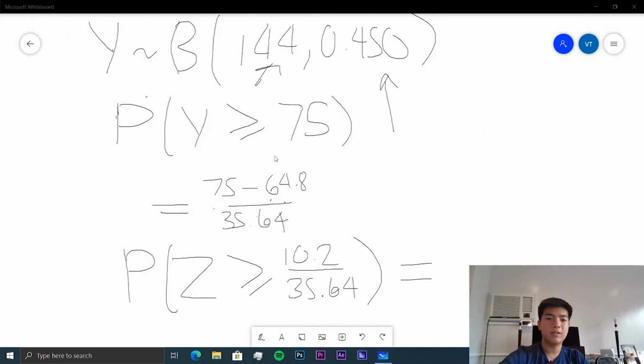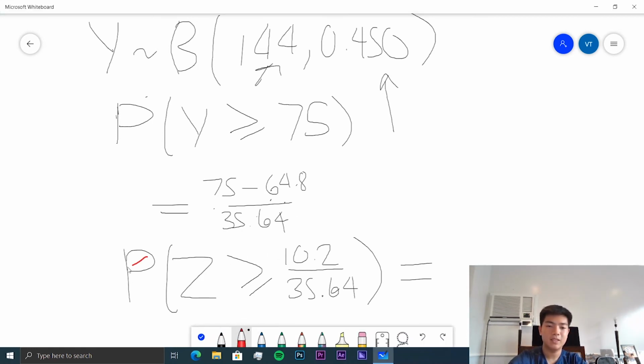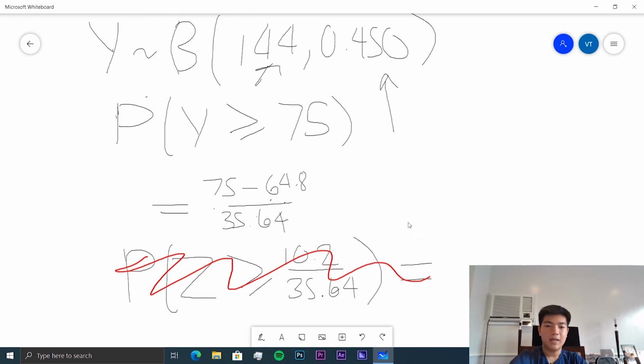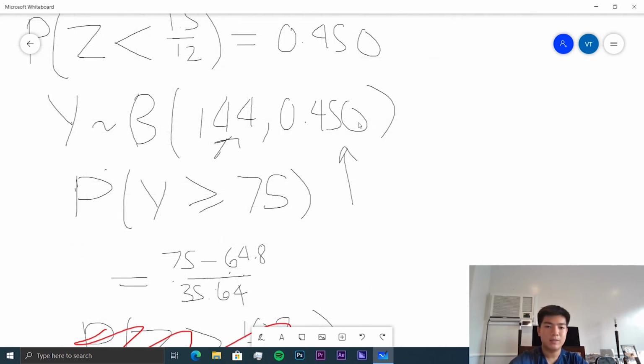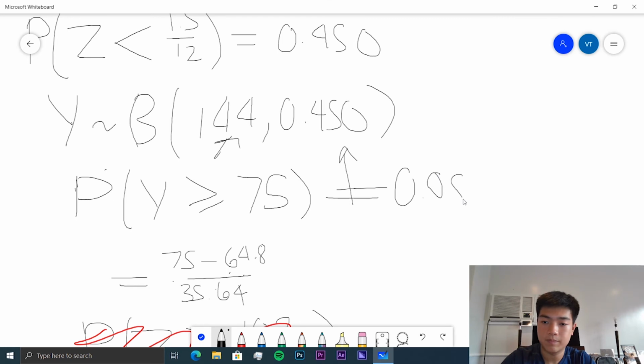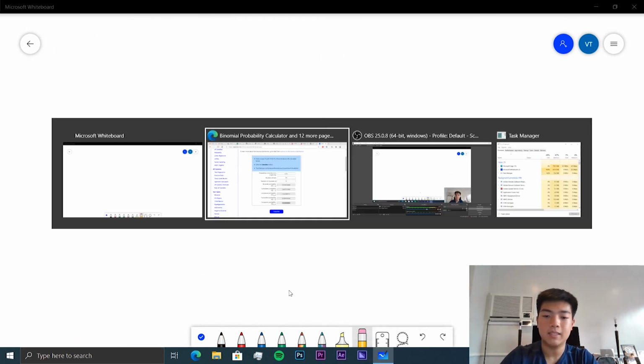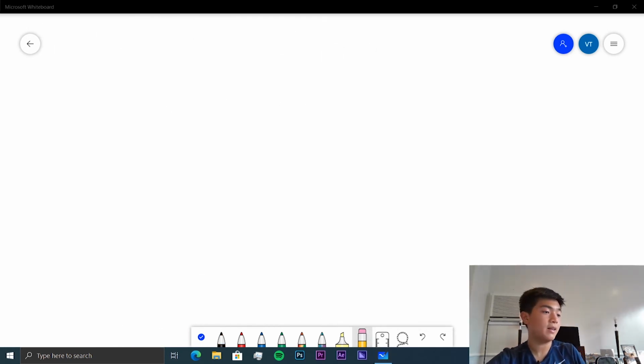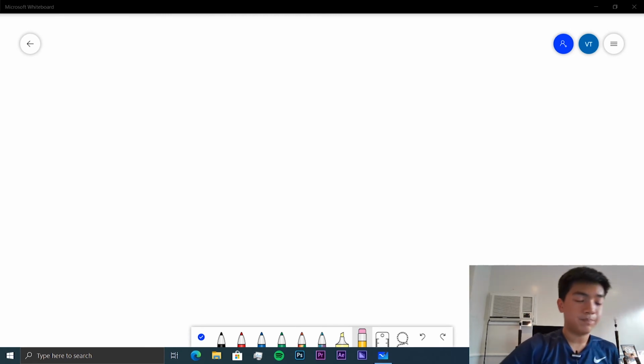Yeah, so the normal distribution function does not work very well to approximate this function, so ignore that. Instead, at this point, I would just put this binomial into a calculator, and we should get the answer of around, I think, 0.052. So yeah, that was the answer. Okay, and then on to the final question.